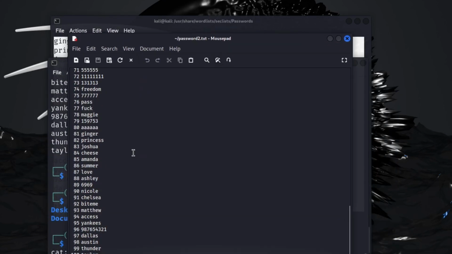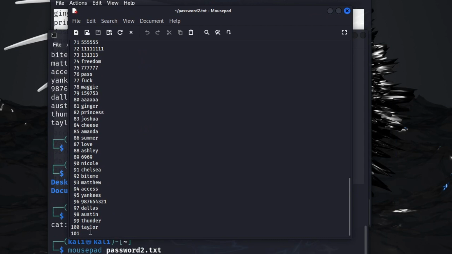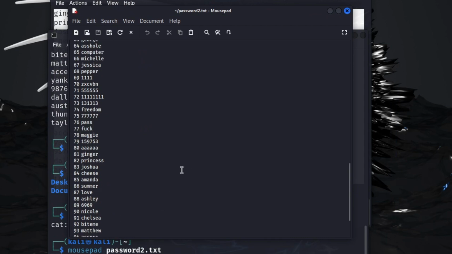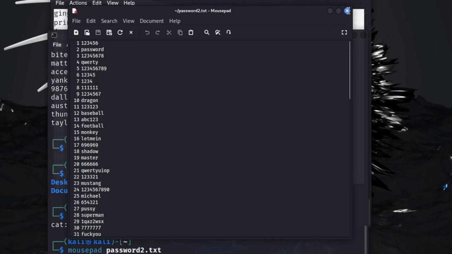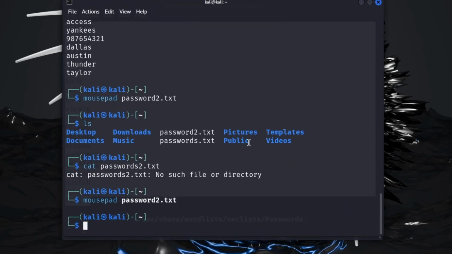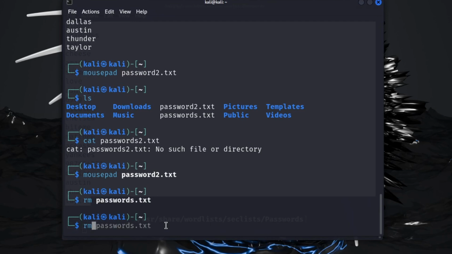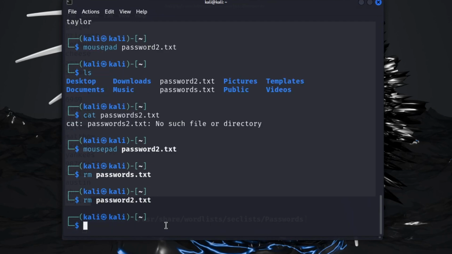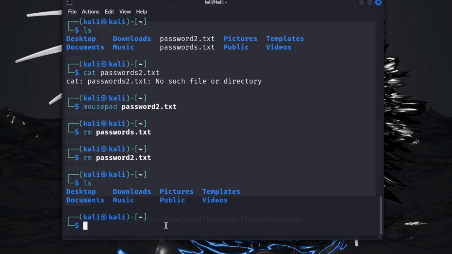So you can see how many lines you have in here. So 101, that just ended up being a blank, so it's not going to run that against anything. This, and pull this down here. Now, I want to remove these. And move passwords. This way they're going out of there.